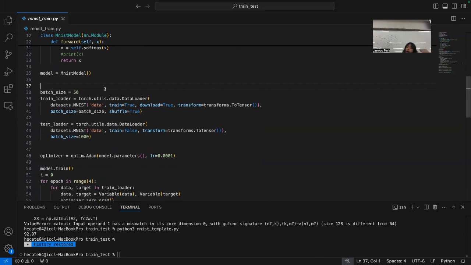MNIST, as we learned from the AIP2 course, is one of the most basic and easiest datasets we can use in DNN training. So these 2 lines are just to download the MNIST dataset from the internet and load it into PyTorch.